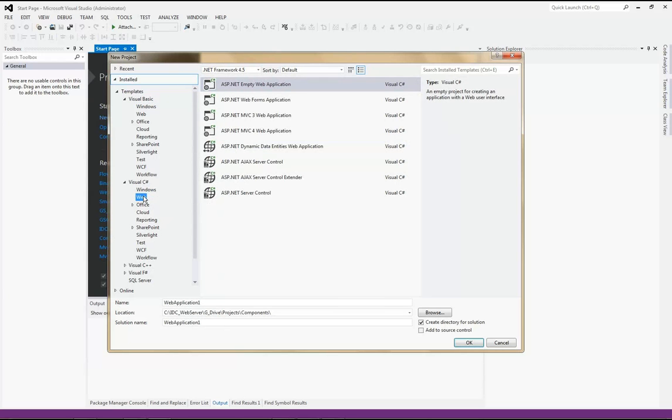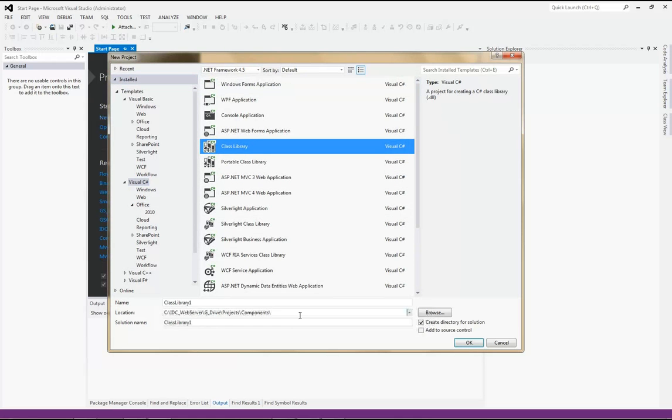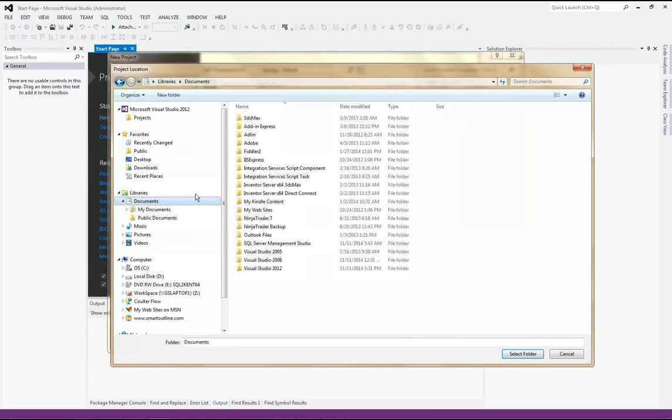Which is NinjaTrader. All right, let's go here and find a class library. I'm going to find a place to save this. Let's just put it here in Documents. Can I share anything on this whiteboard with you?